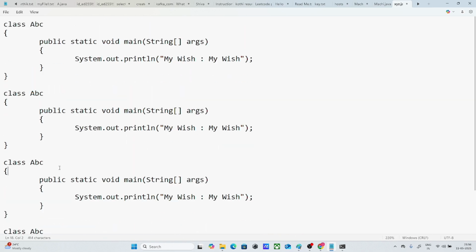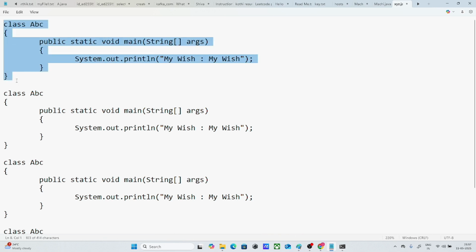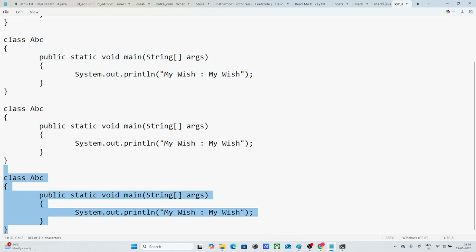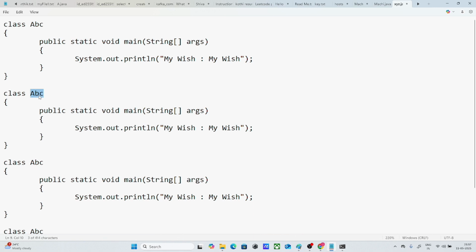So you see, I have created them in a single file. But which one will it run? That depends on the runtime. If you compile this, totally four dot class files will be generated. You are going to give the class name, right? According to the class name, it is going to execute. And it's better to give something different here. It's better to use a capital letter, but it is not mandatory.